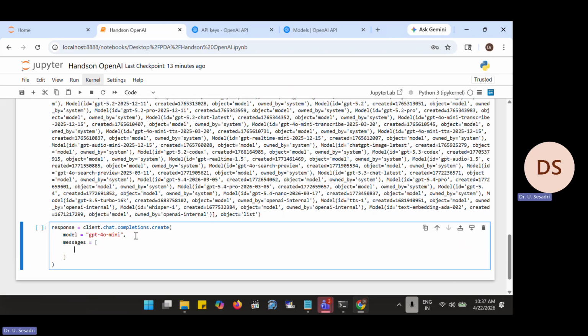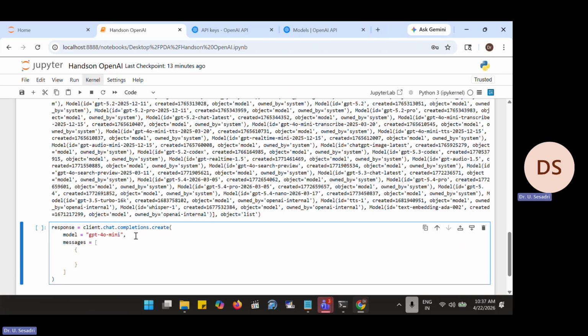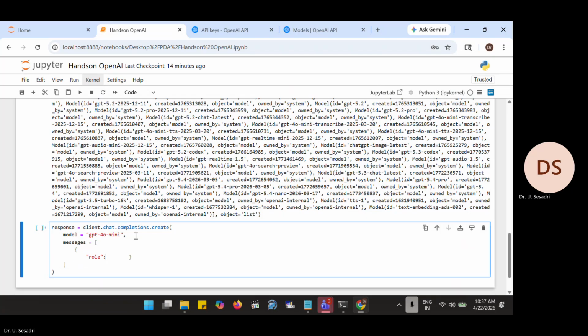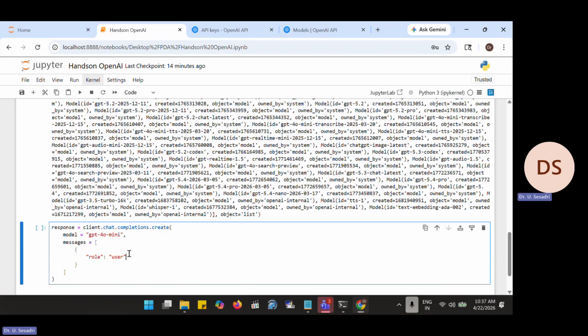Here two things are important: one is the role and the second one is the content. Role is user. And next, content.